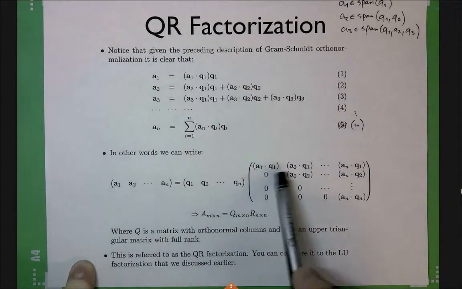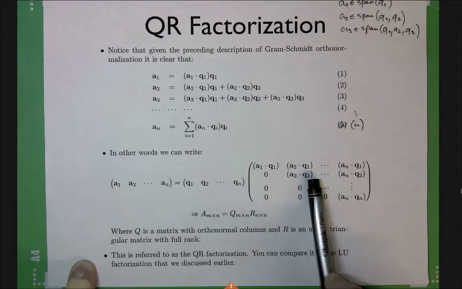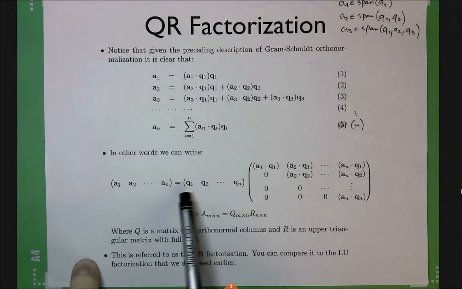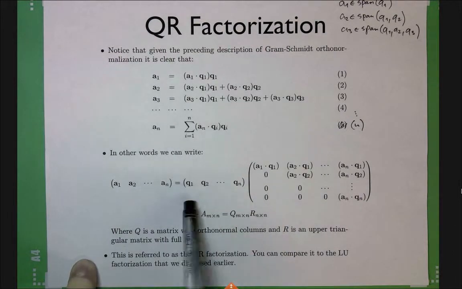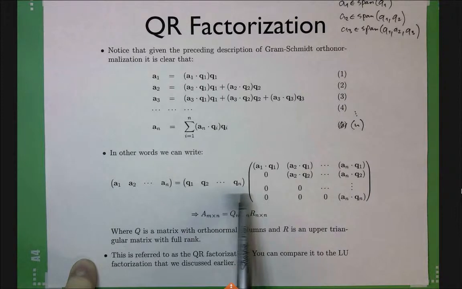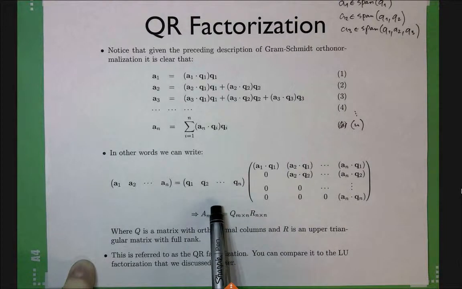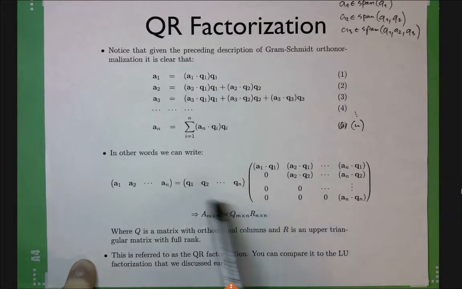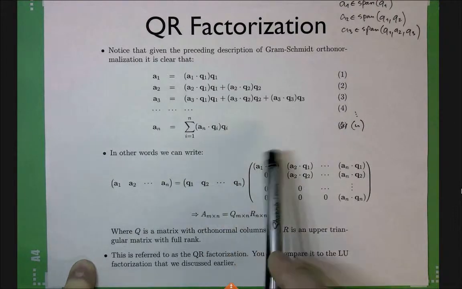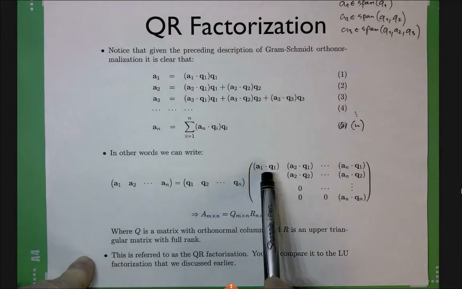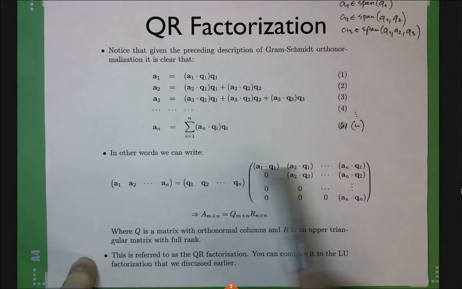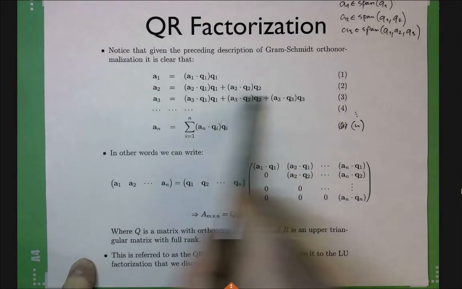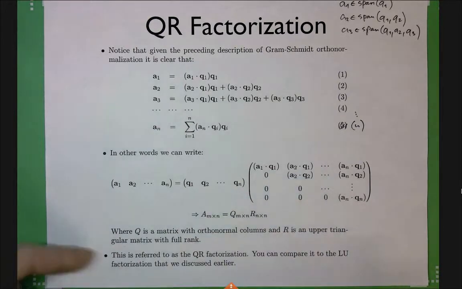And here are the dot products, the coordinates. So you can easily see that if I do this matrix product, don't be fooled that these are vectors. This is an actual matrix, not just a vector, but it multiplies the same way as if it was a vector. So Q1 gets multiplied with this. The second column will be Q1 times this, Q2 times this. So this is exactly the second equation, and so on. Do you see that relationship?